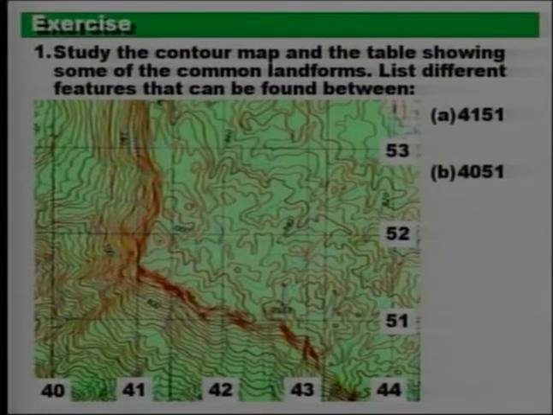First of all, map square 4151. Where is that area? 4151. Okay, so that means within this grid. Using what we have already looked at on the contour patterns and the landforms, can you identify some landforms within this grid, just within that square? Check quickly, look at the patterns, make reference to your notes, and then see if you can name some landforms that are found there in reality.